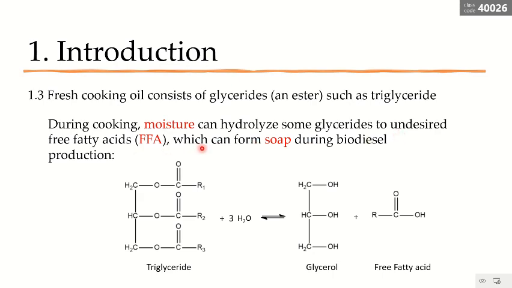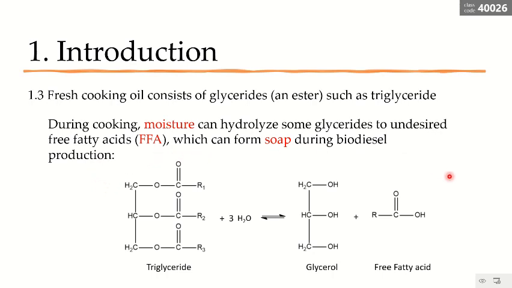One more reason is that this free fatty acid will form some soap or salt. That is the problem when we carry out this biodiesel production. I think later, when you go to our TP campus, the pilot plant site, you will understand it in more detail, in a better, more specific way.